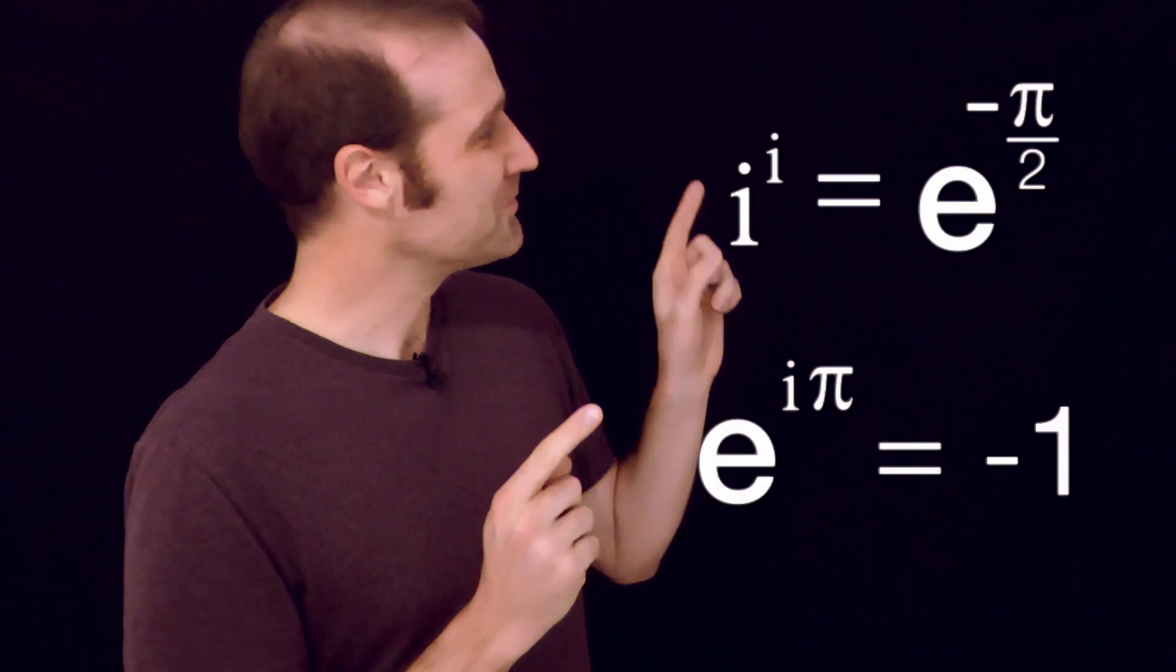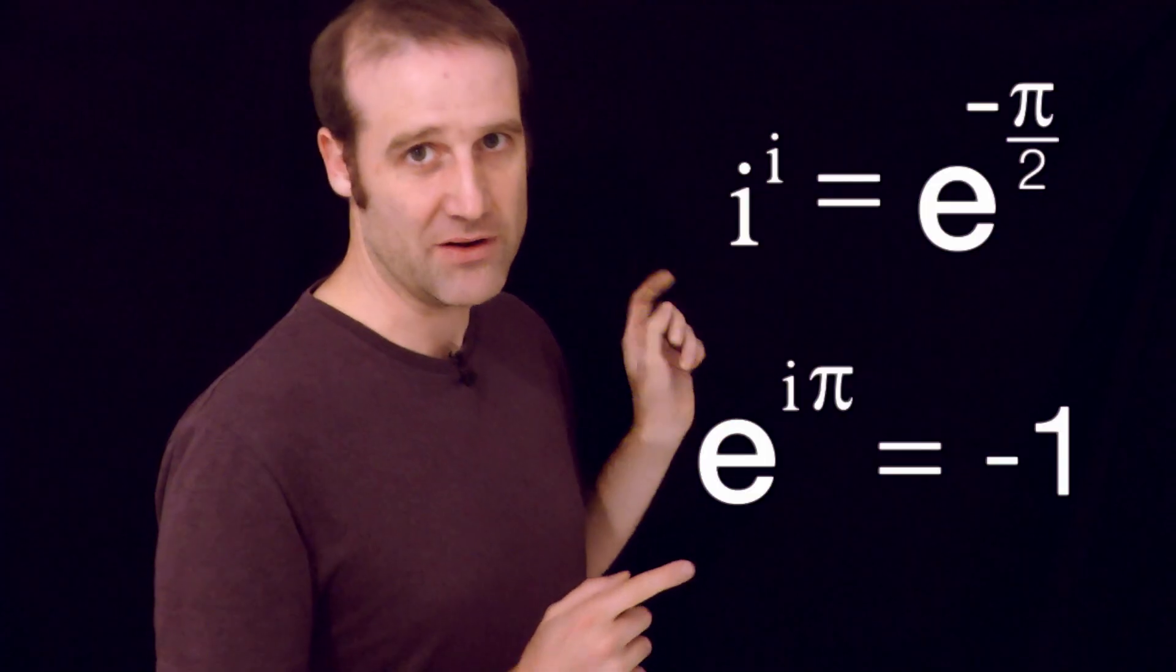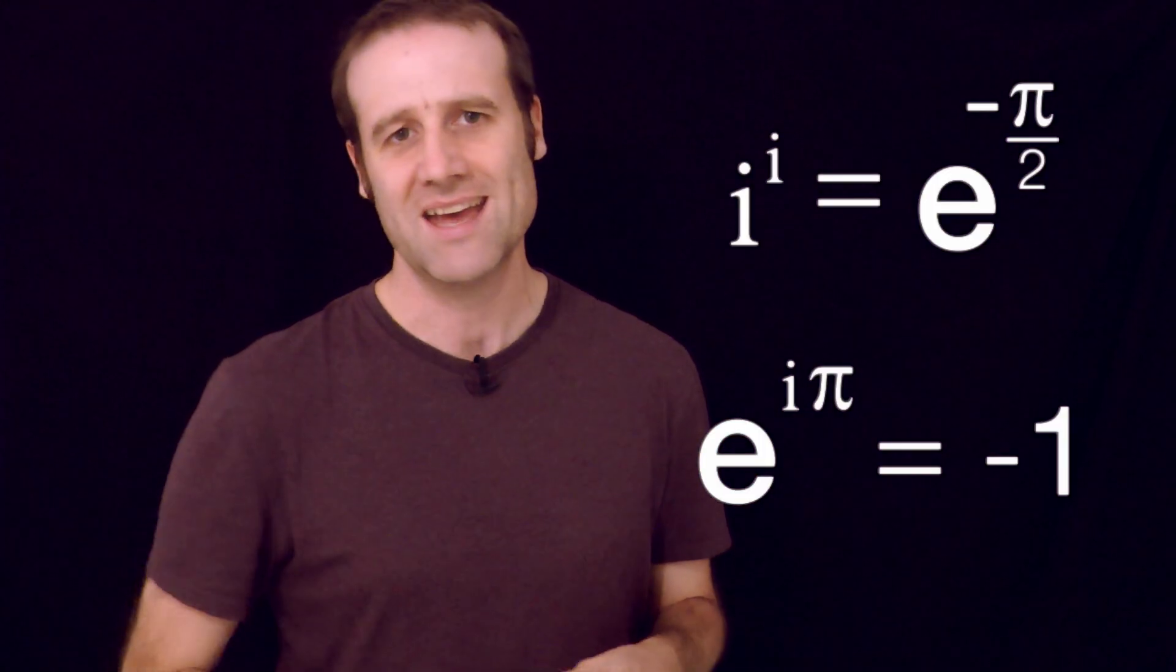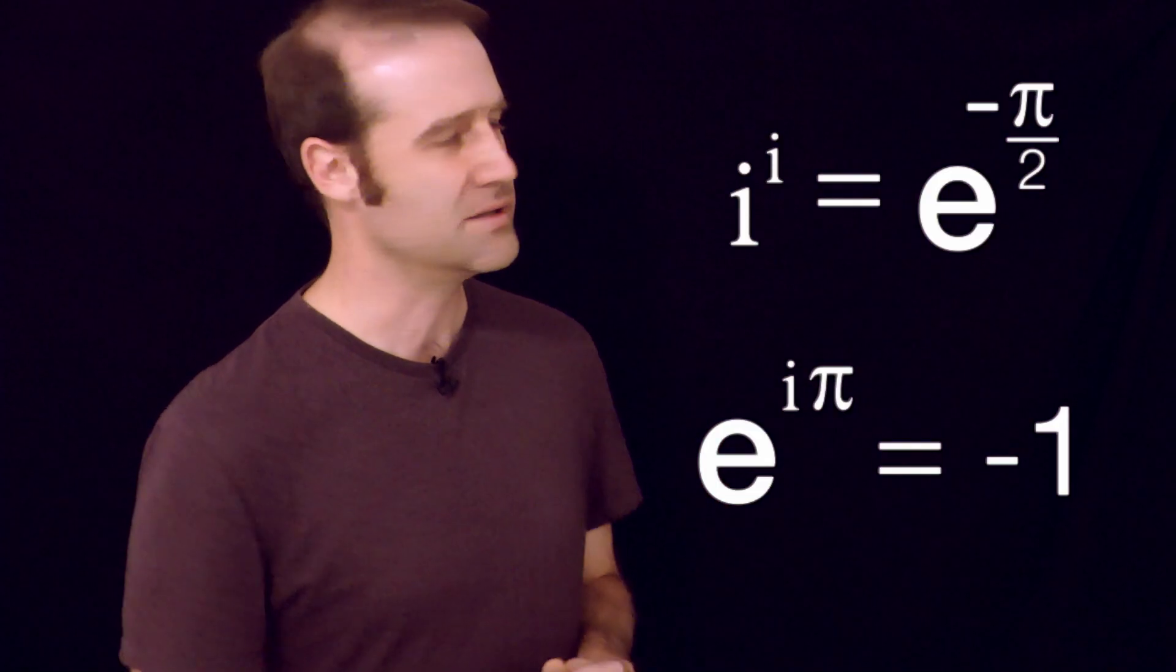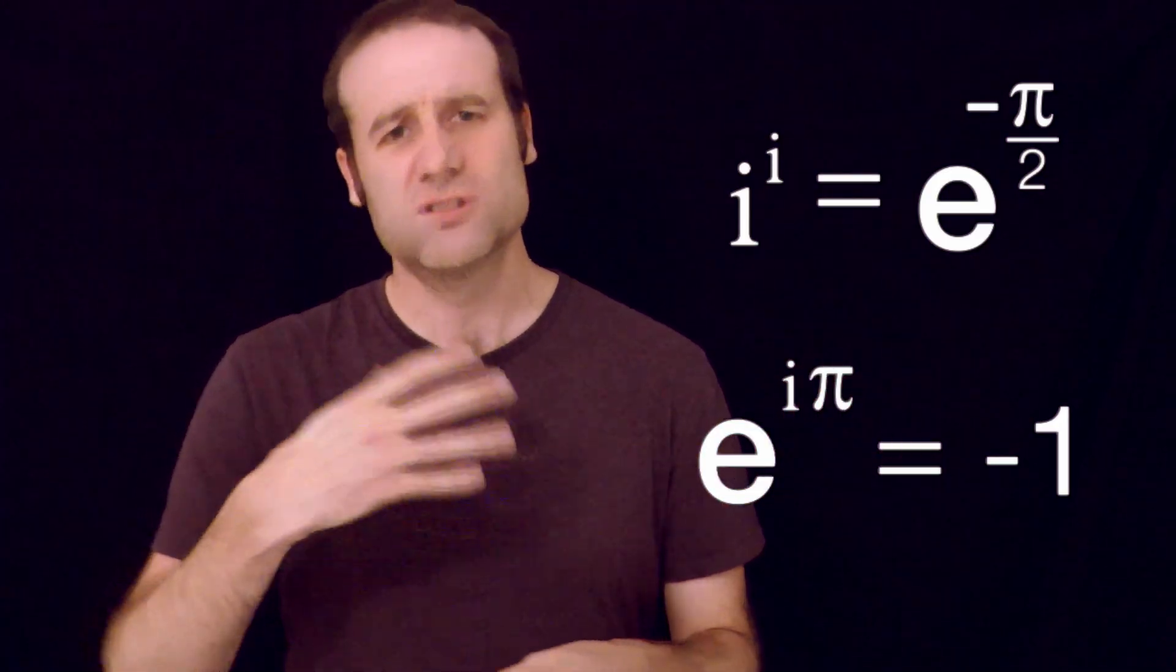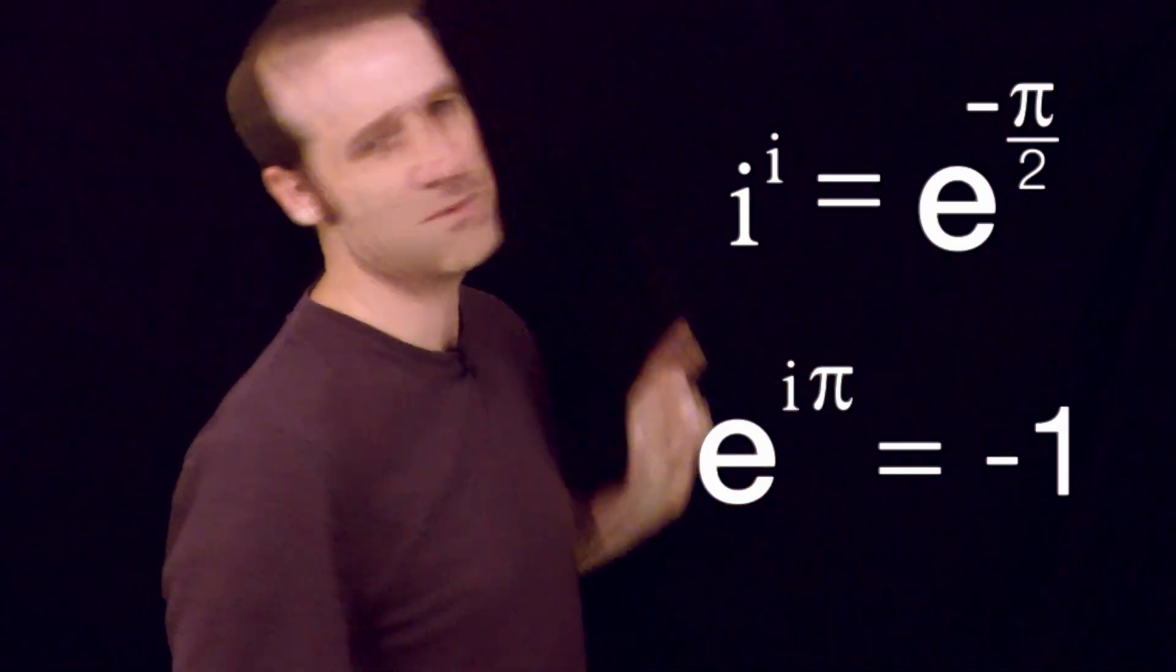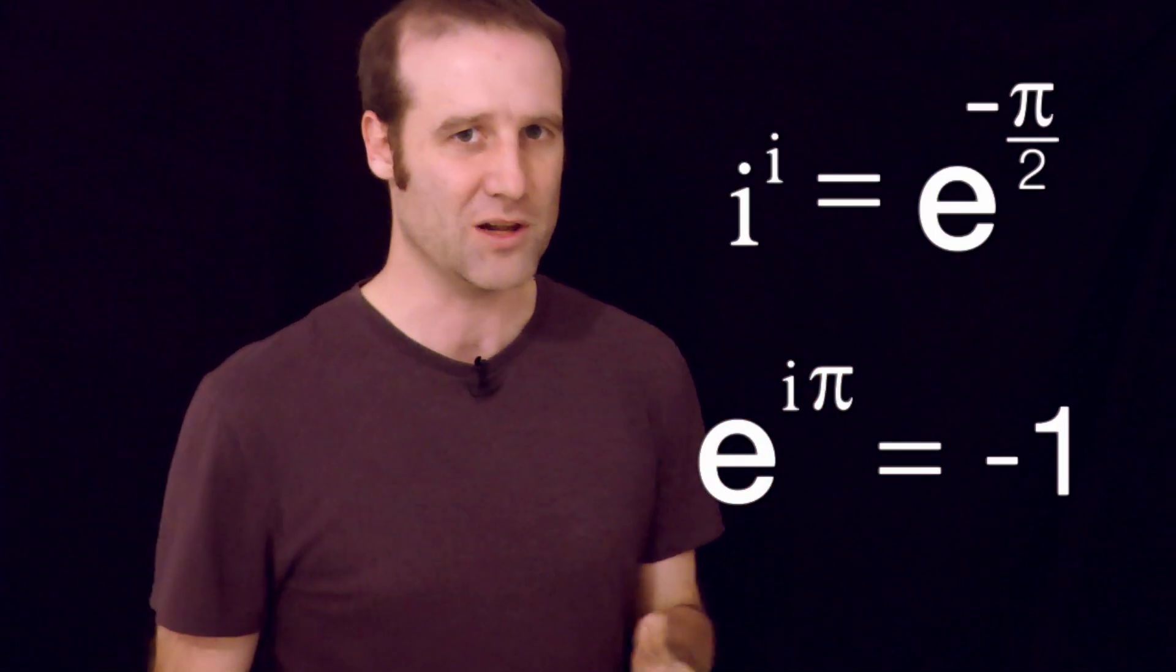What I like even more is on the left is completely imaginary. i to the i, no real numbers. On the right is completely real. And people think that imaginary numbers are kind of an add-on, a bonus, exotic type of number. No! They're perfectly valid numbers. The word imaginary is not a great name, if I'm being entirely honest. People are aware that if you square i, you get a completely real answer. So people are vaguely aware there is a link between the imaginary and the real numbers. But here, nothing but imaginary gives you nothing but real. They are all the same type of number.